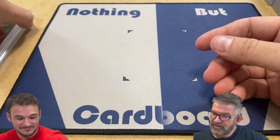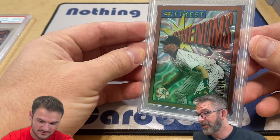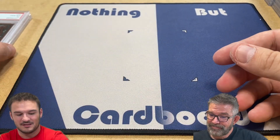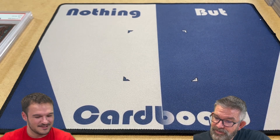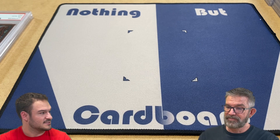Oh, see a little bit on the front - is that what you were thinking? Yeah, look at the off-center - look top to bottom, left to right. Wow, okay. Nice card - that didn't have coating on anything, right? It looks like one of those cards with the coating. I thought at one point it would have coating, but I don't think Topps Finest did it that year.